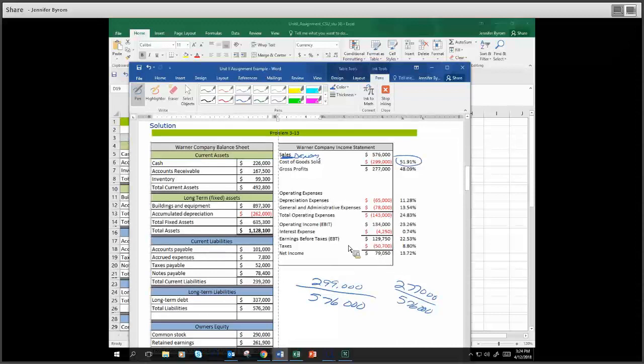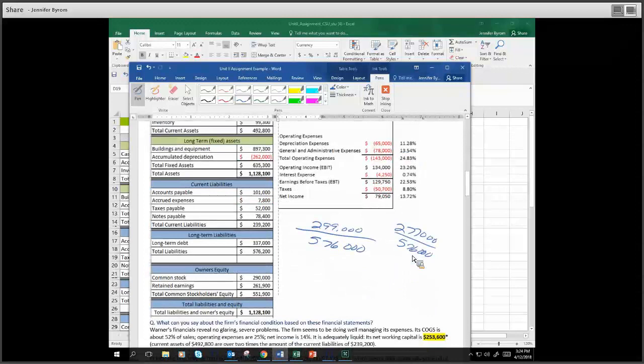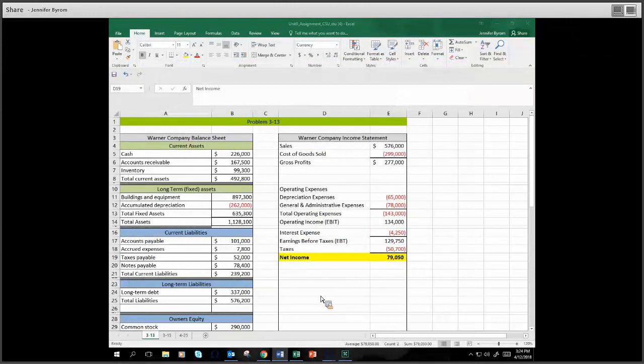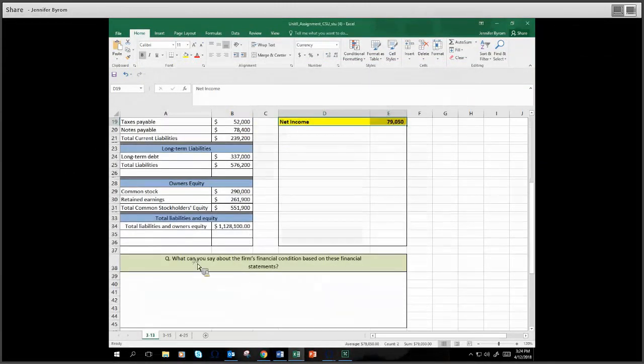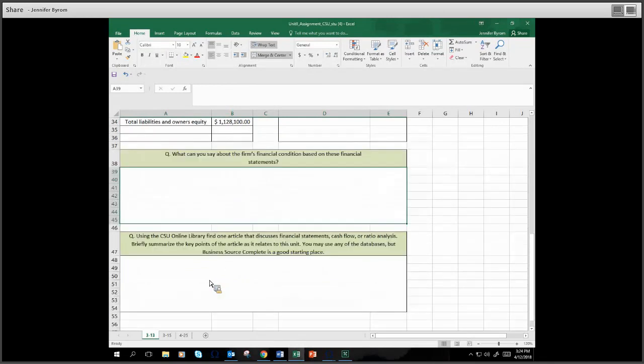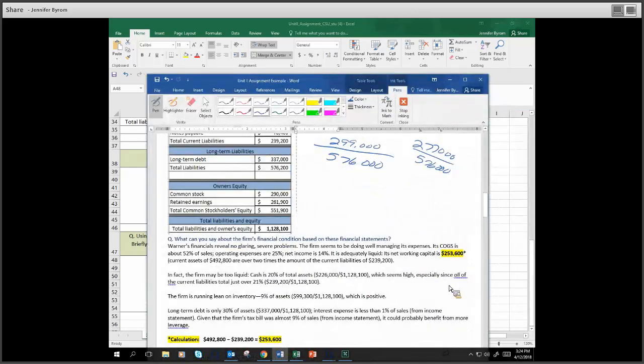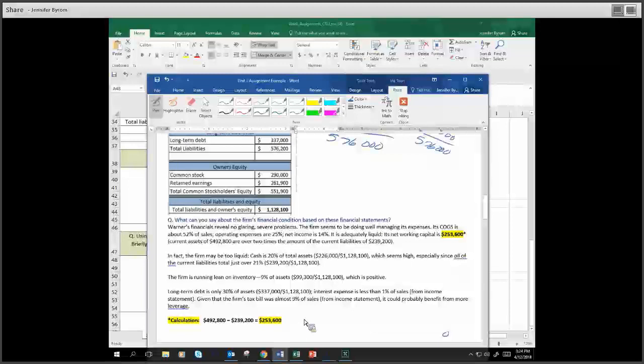Even your net income is being used, your EBT, your EBIT. We're just getting a percentage of what it is to the sales to begin with before any taxes or anything is subtracted. And then you take these values and you can use them to answer your questions. Now, when you have to answer this in the spreadsheet, you just go down to here, click on the cell and answer your questions. Your answers will be slightly different than ours based on your results, but we did provide them for you so that you can look at them and see how we answer the questions.